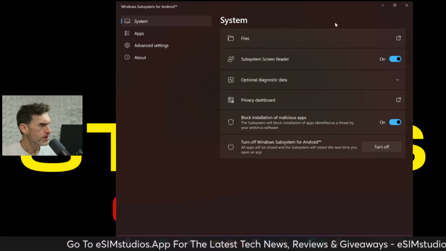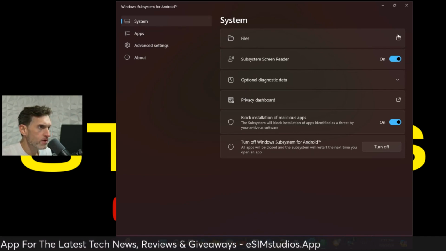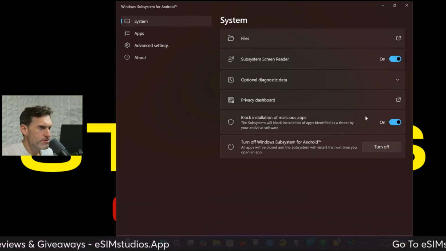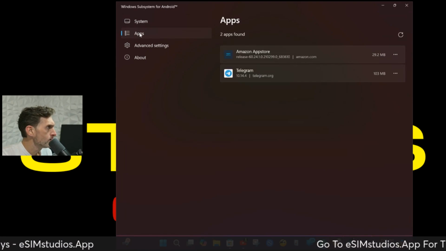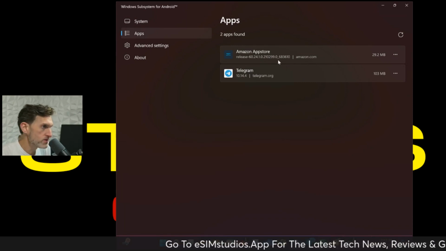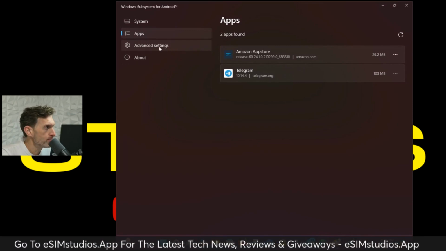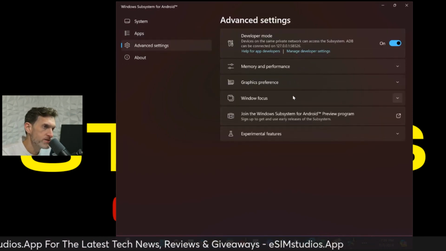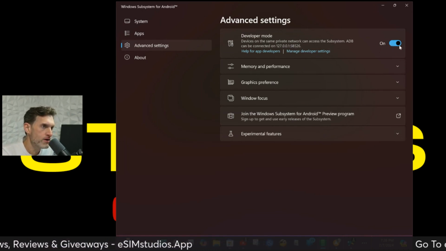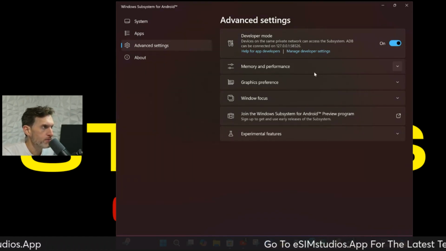And you can go through here. Look, so check this out. So here's the system settings, right? You can choose whatever you want to. Not a big deal. Applications, I have these two installed already. I just tested them out to make sure that everything works. They do. Here will be your app list. Now, go to advanced settings. Here's where you might want to tweak some stuff, because I put in developer mode, and you will need to put it in developer mode to install applications.